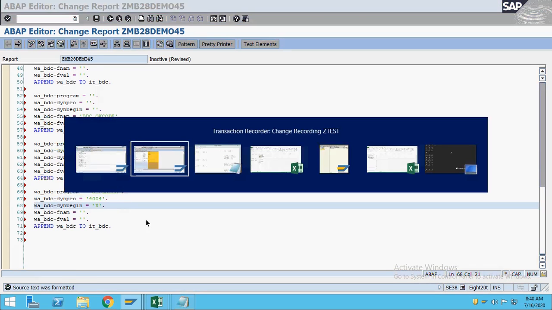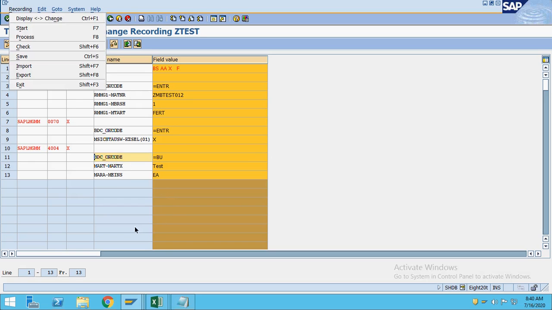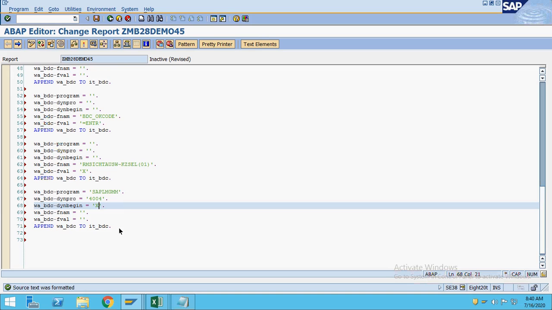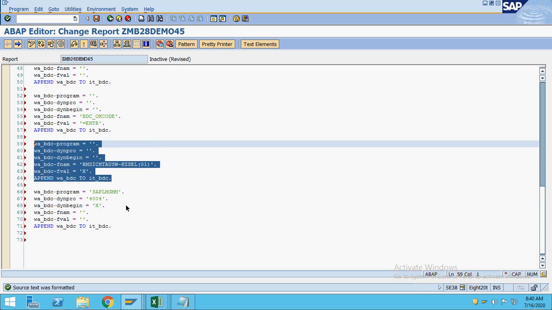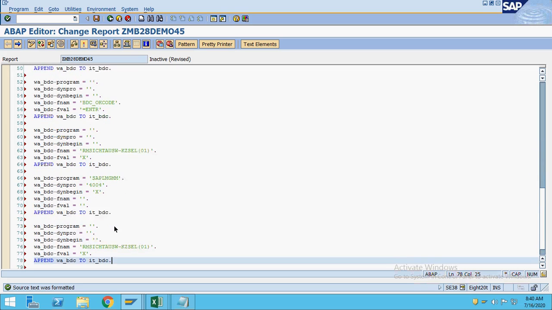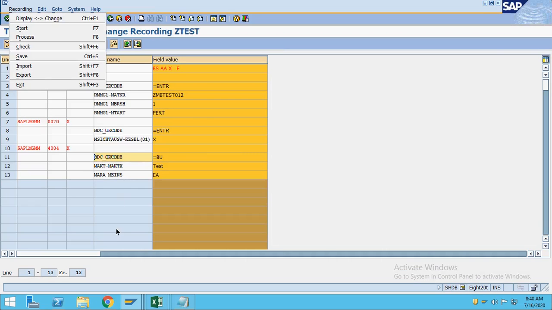Then DYNBEGIN is X. Field name and field value are blank in this case for this particular row. Here BDC_OKCODE. Now copy this one and then BDC_OKCODE.